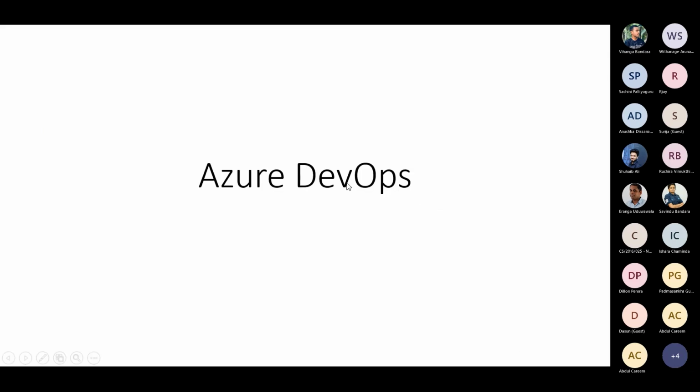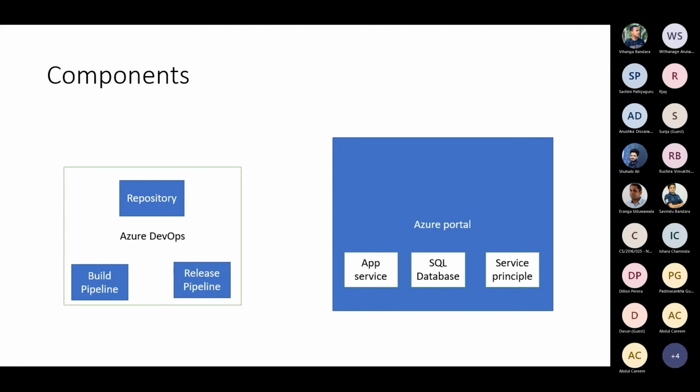Okay, so the topic is Azure DevOps. The main components that we are going to talk about today, I have divided into two parts. On the left side, we have Azure DevOps, where you keep your repositories and source code, like GitHub or GitLab. You can have multiple projects in an organization, and you can have repositories there. Those repositories are where you push your code, so it's just a code repository. Then we have build pipelines to build the code, and then we have release pipelines. So this is one setup on the Azure DevOps side, and this is to manage the code.